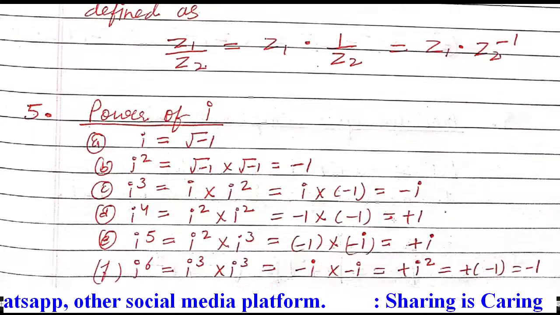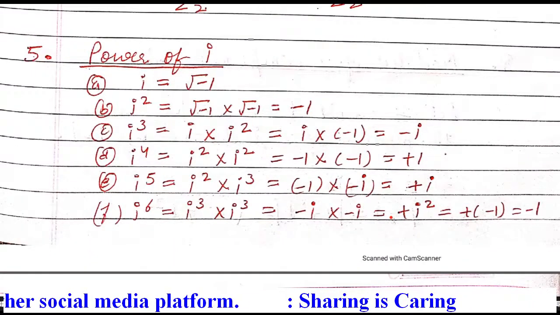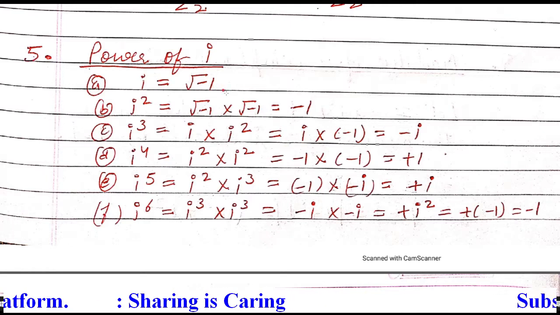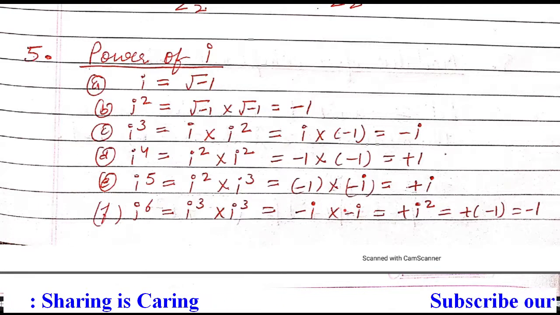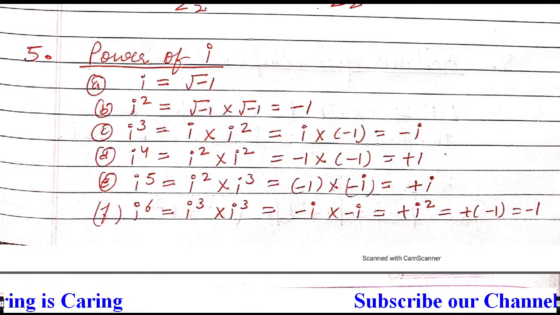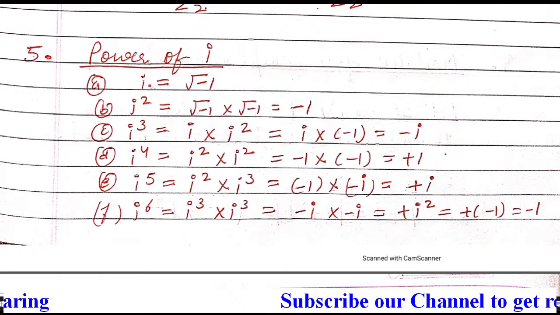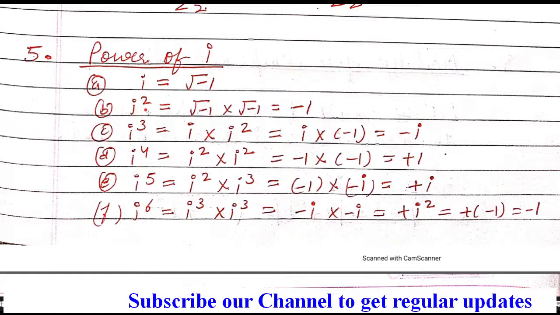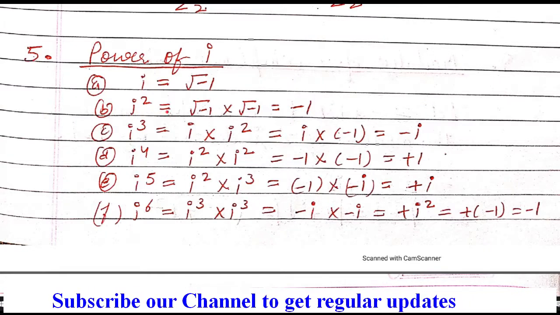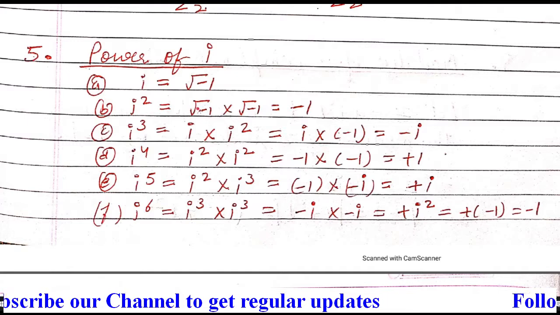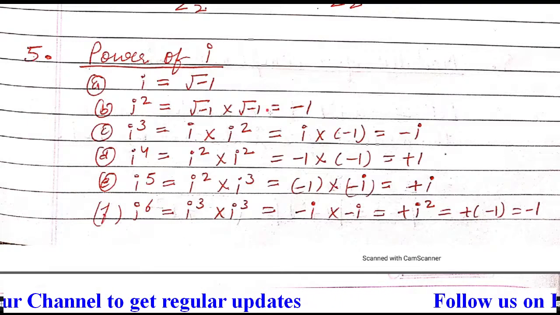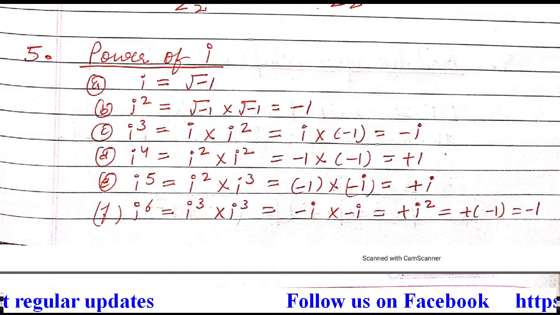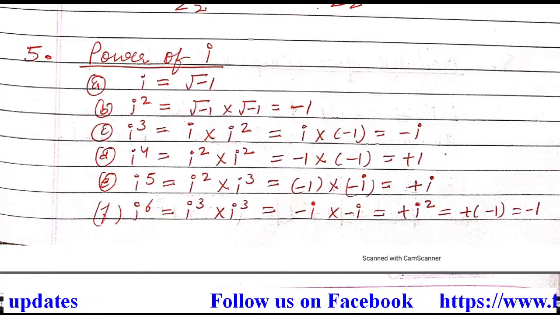Now the most important point, that is powers of iota. So very carefully understand this, because when we do the exercise, we are directly going to replace the values. So iota, you all know, is the square root of -1. If you are going to do iota square, then what is the value going to be? Iota square means root -1 multiplied by root -1, and you can see that the roots will cancel each other, so you will get only -1.